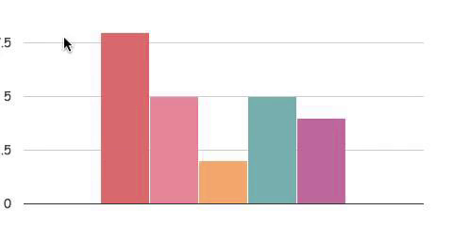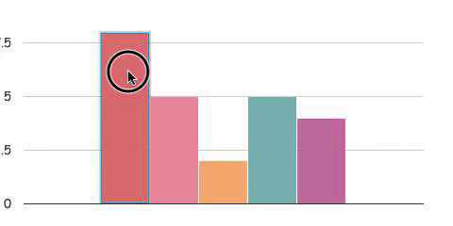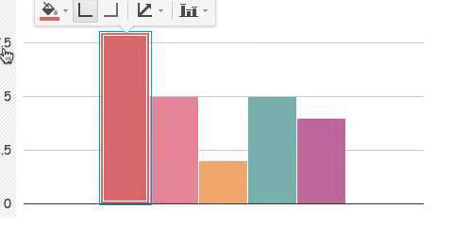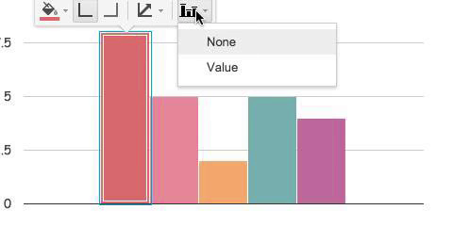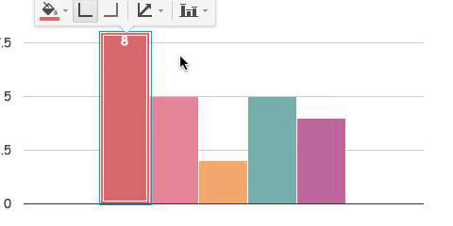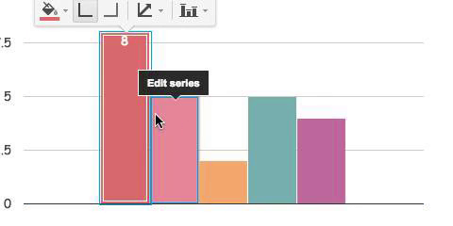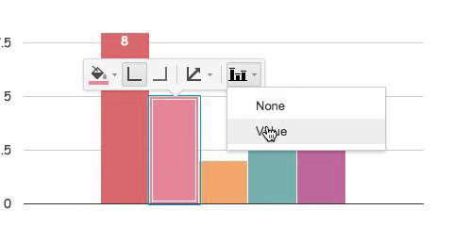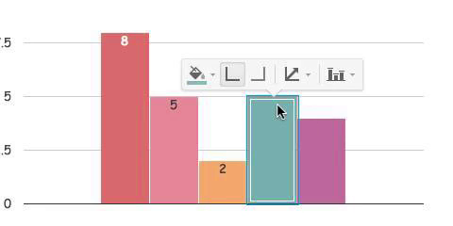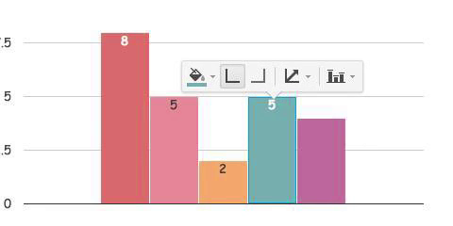One last thing before I'm through. I'm going to click on my bar again, and I'm going to give it a value so I can see exactly what this is supposed to be. Sometimes it's hard to tell what number this is. So I'm going to click on my data label, and I'm going to give my bar a value. I click on value, and it tells me exactly that this is 8. And now I could go ahead and do that for all of my bars so that I could see what the value is of all of them. So go ahead and do that now.